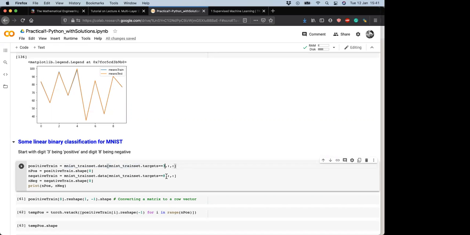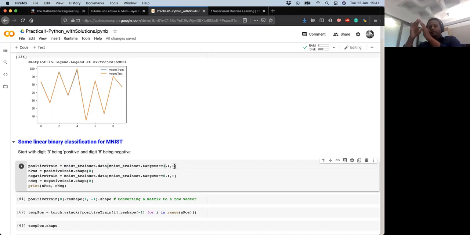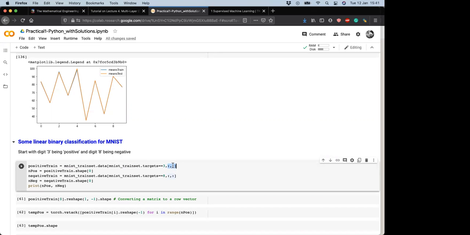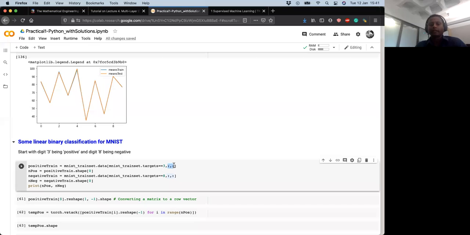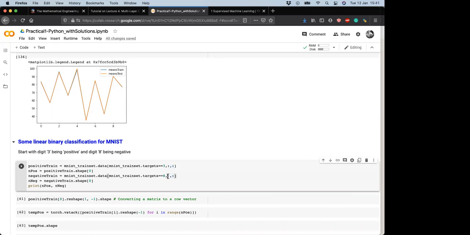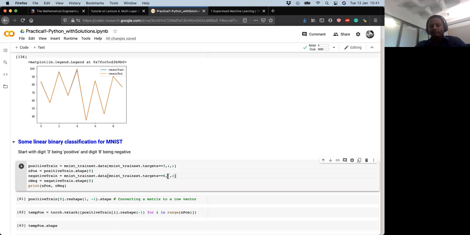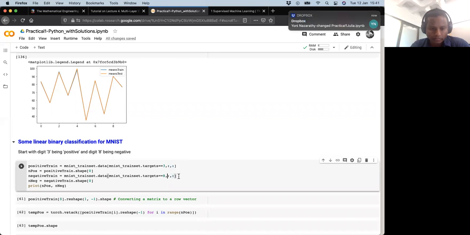Okay, and the columns would be? Columns will be the array corresponding to image 28 by 28. We want all the cells on that. So that's why we put column, all of them. So if I had more of them, I just do more columns. Yeah, that's correct. There's a question. Thank you. And so for 8 instead of 3, we have 8.